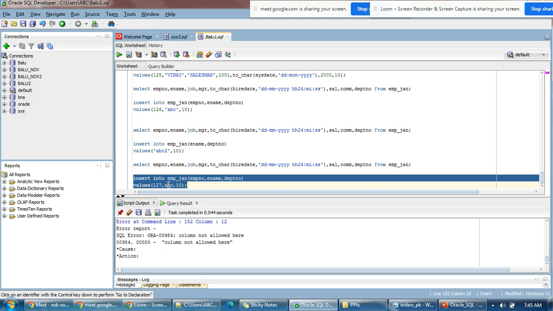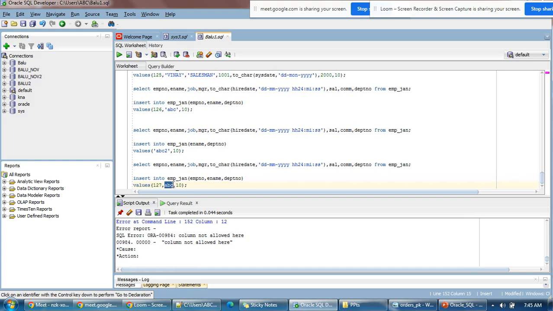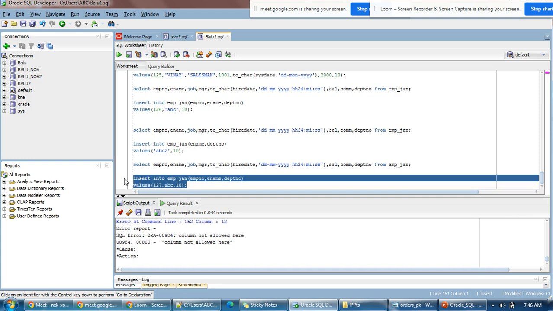If you are not passing the single quotes, the system won't consider this as data. The system will consider it as a column, an identifier. Column means it's an identifier only. The system won't consider that as data. Clear? This is one of the errors.